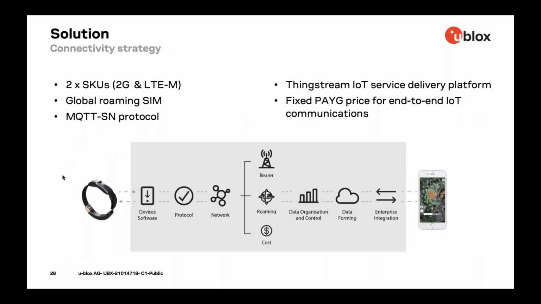So the solution here is really just being pragmatic. There has to be a two SKU solution because of the size of the PCB. There's only so many things that we can actually get on board that device. So having a two SKU option, a 2G for rest of world, which is okay for now, whilst we are still waiting for the roaming to evolve and mature, that's fine. But specifically for the North American market, there's a different variant, because we cannot rely on 2G there. I believe it's December 2022 that T-Mobile have announced they will finally pull the plug on 2G. So we can't allow our business to be at risk from running on 2G.